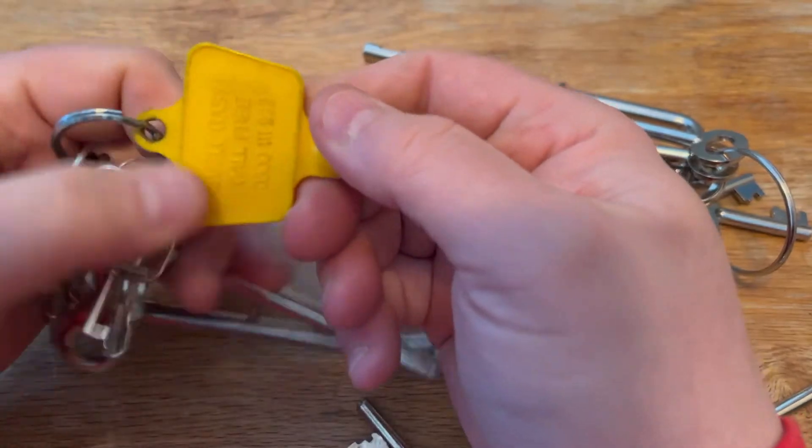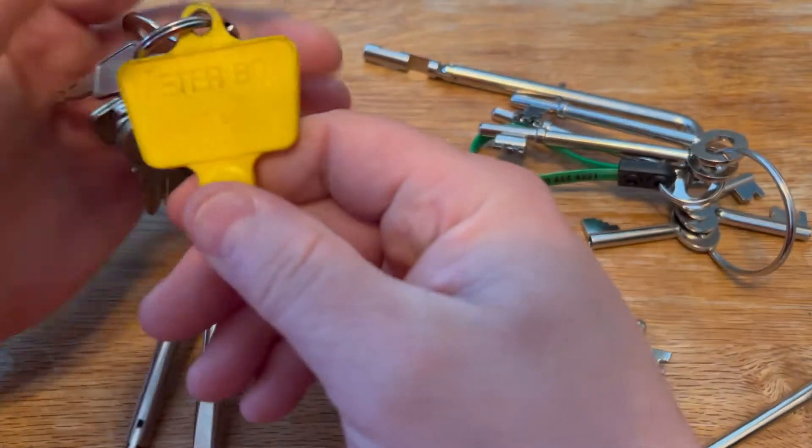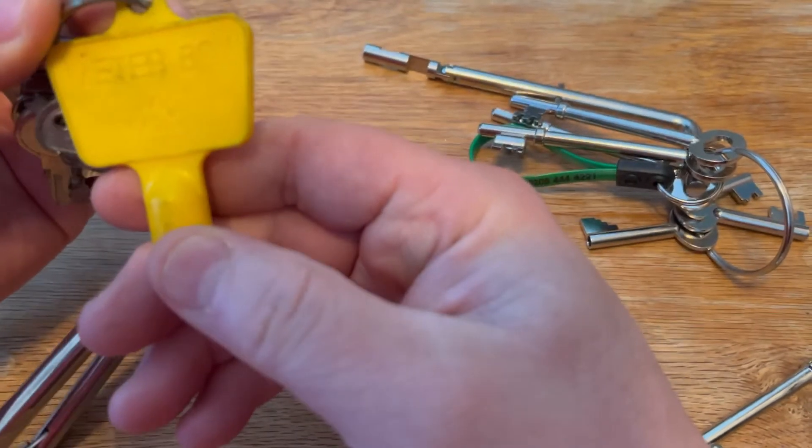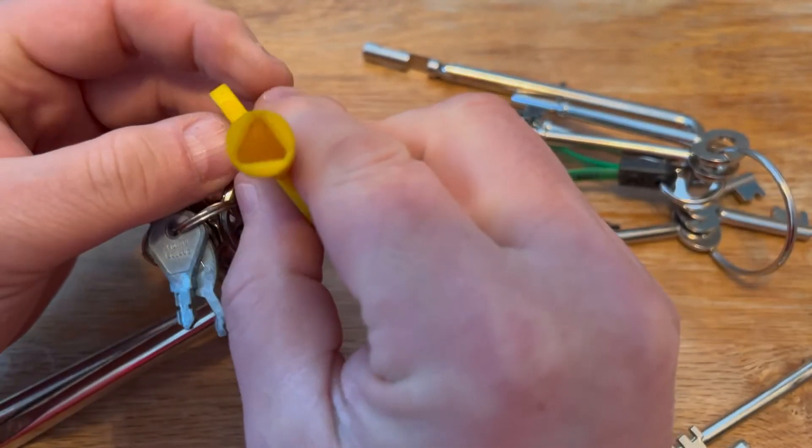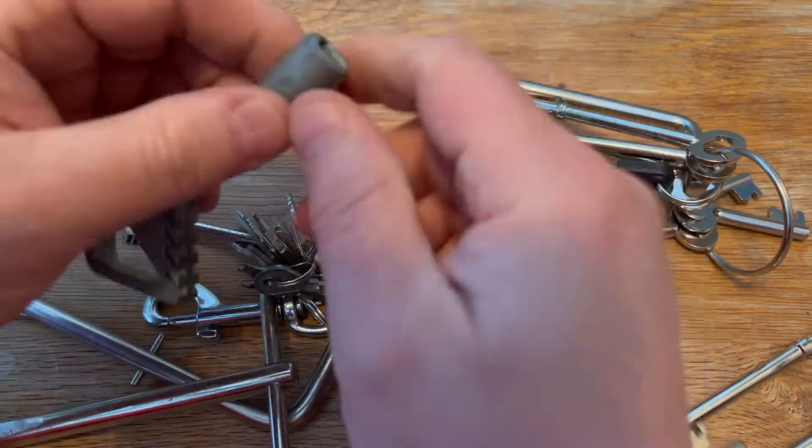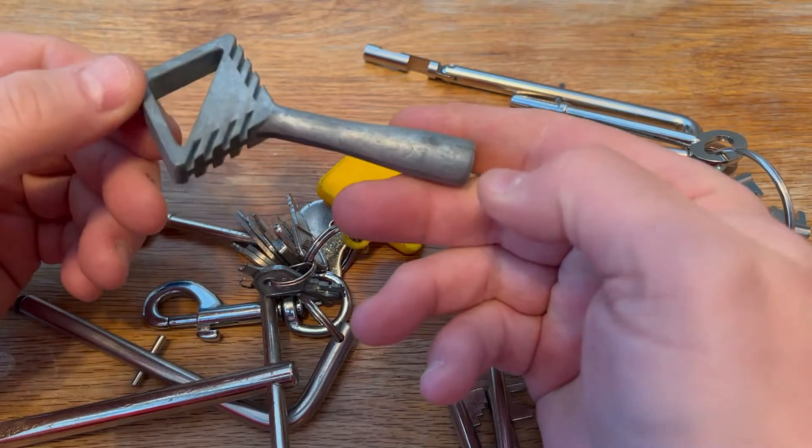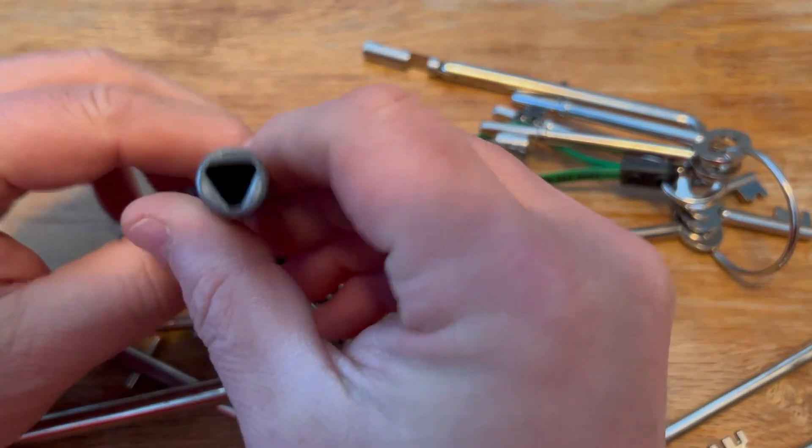This is a gas box or electricity box key. This is one probably from the gas board that says meter box on there. It's just got a triangle shape at the end. This one's a nice lightweight one. I have other ones. Got this nice ornate, really old one, and that's got the triangle shape at the end as well. So they're my gas box keys.